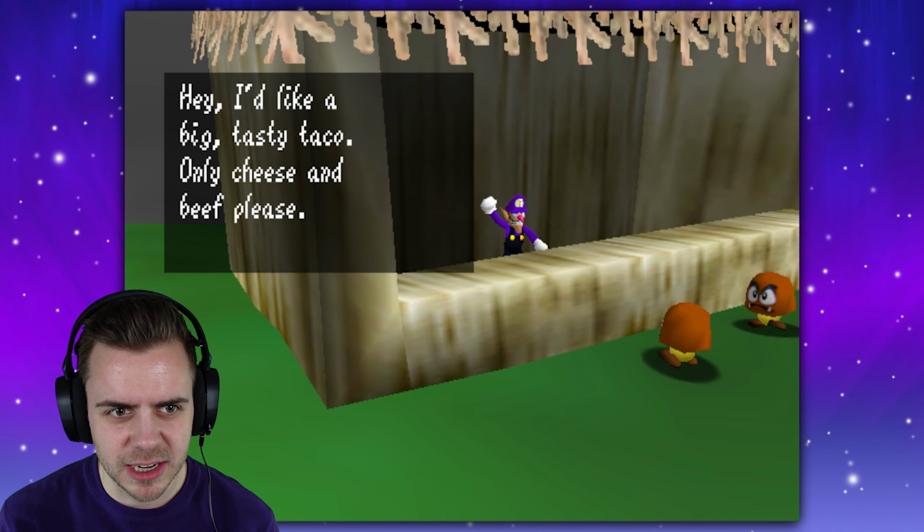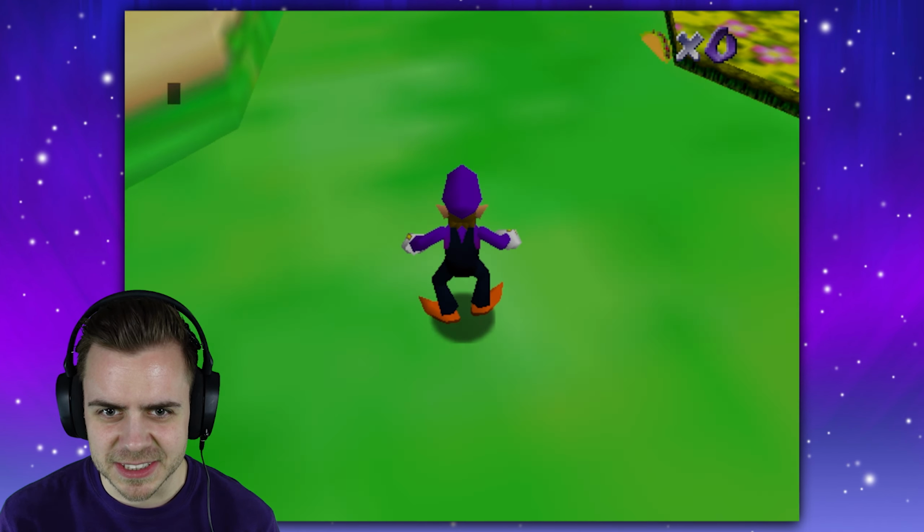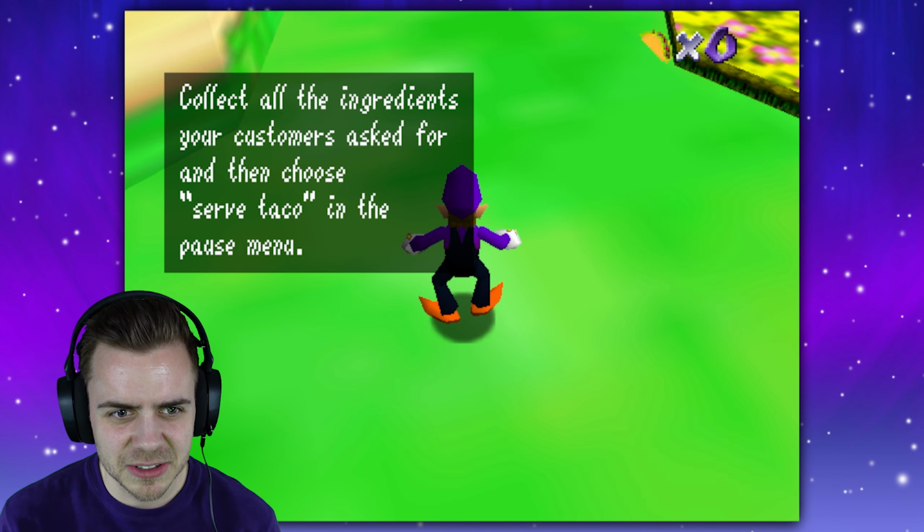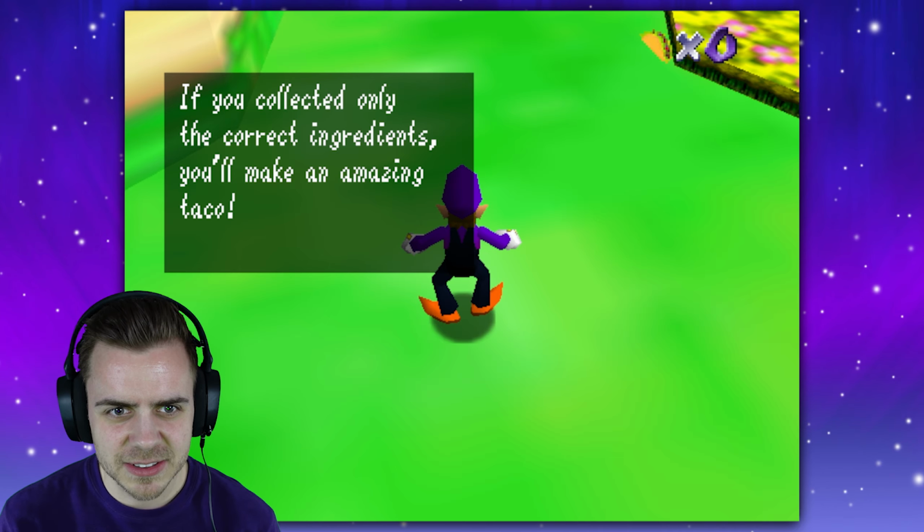Hi, I'd like a big tasty taco with only cheese and beef, please. What is this? Welcome to the taco fields. Collect all the ingredients and then choose serve taco in the pause menu. If you collect all the right ingredients, you'll make it amazing.